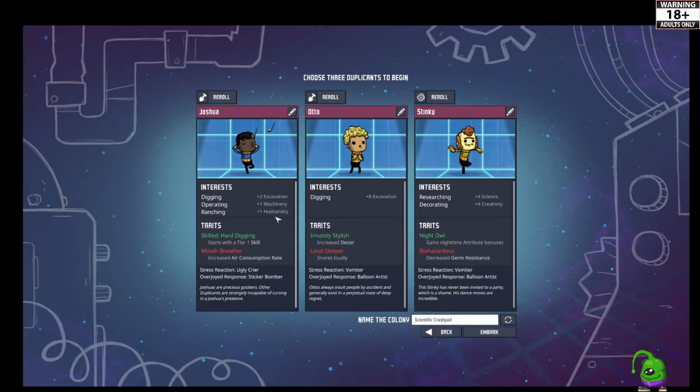Okay, well, diversification is a topic of discussion quite frequently among people in this community. Some people like to tunnel it at the start, give their dupes the highest point possible in one section alone, and keep that dupe focused on that. For example, Otto here. He's got digging at +8 to excavation. That's amazing. That's fabulous. However, look at Joshua here. He's a little bit more diversified. He does digging, he does operating, and he does ranching.